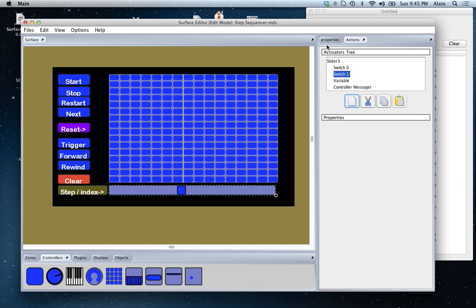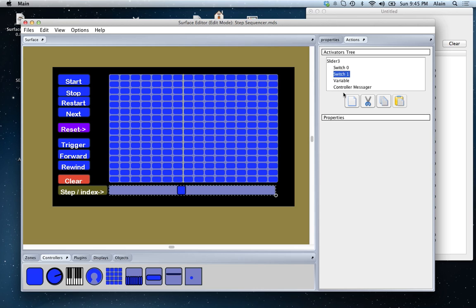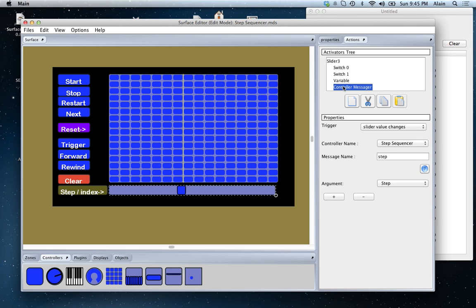So now I have to remember what is what. When the button is pressed, we send the argument 1, and when the button is released, we send the argument 0. Okay. So it means that the previous action now needs to be under switch 0.